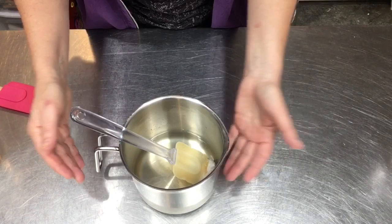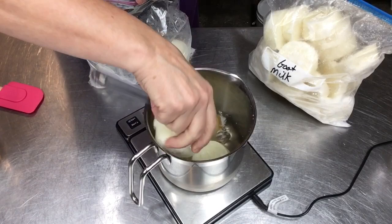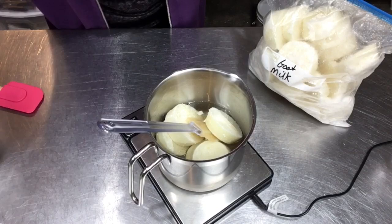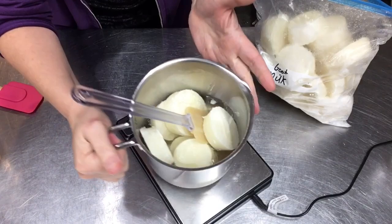So I've got it up here on my scale, and I'm going to add my frozen goat milk chunks in here. Get it up to the weight that I need. Almost there. And that's good. So now I'm going to get my lye and start adding my lye solution very slowly to this.